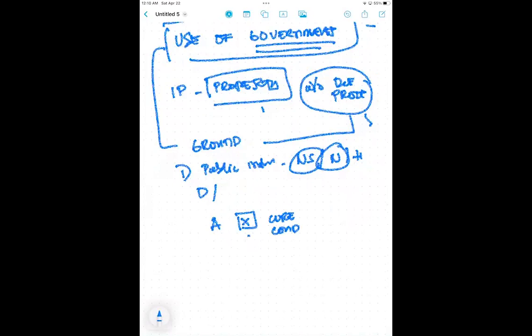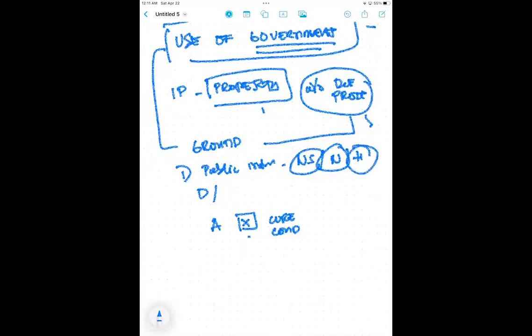What can be done by the government in this particular case? Ito yung use of the government, right? Because in this particular limitation, the government agency or even a third person authorized by the government may exploit the invention even without the agreement of the patent owner. Why? Because there is this need of the public. There's this public interest, public health issue.